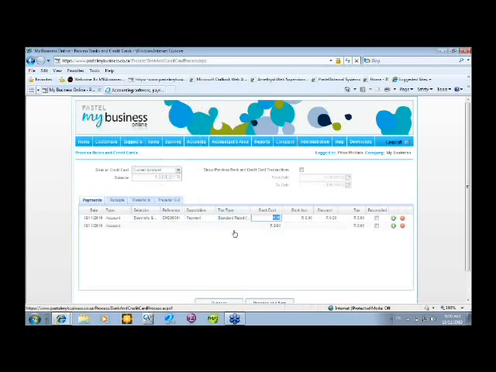Now, the bank exclusive or inclusive, Passel gives you the flexibility to either enter the exclusive amount or the inclusive amount. For the sake of this session, I will use an inclusive amount of 114 Rand, which makes it a nice round figure of 100 Rand exclusive and 14 Rand going into our tax control account.